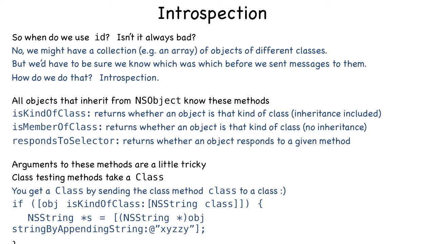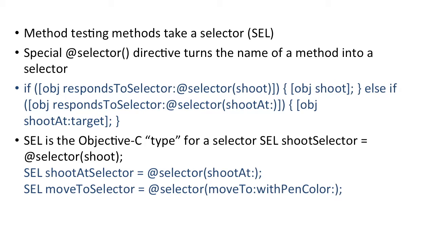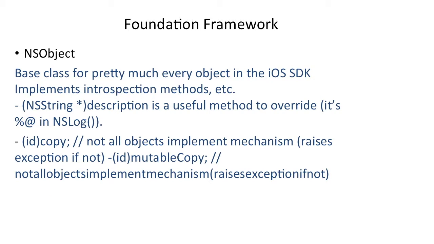Okay, so we did selector, and you can make a variable also. Now the Foundation framework. We're going to be using our main framework known as the Foundation framework. The Foundation framework contains the main class NSObject. This is the main parent class in our Objective-C. All the classes in the Foundation framework inherit from NSObject.